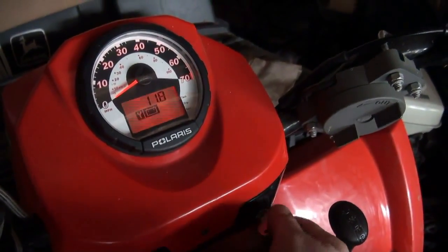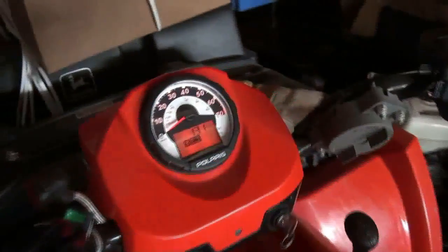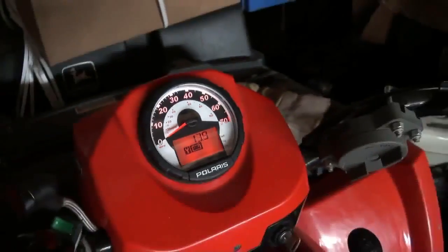Let's see if she'll go now. All she needed, dudes. What the freak? Look at her charge now. 13. She said idle, it's charging it. 15.7, 28. Okay. I guess I'll take these off now. Batteries, eh? What a pain in the arse.